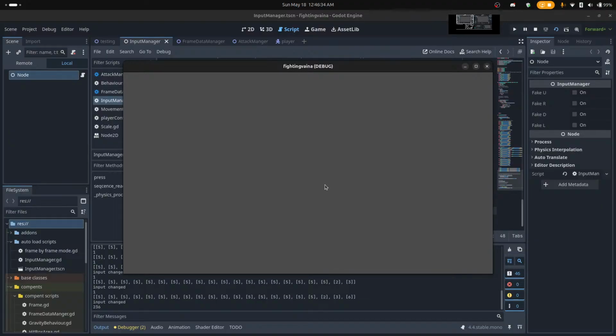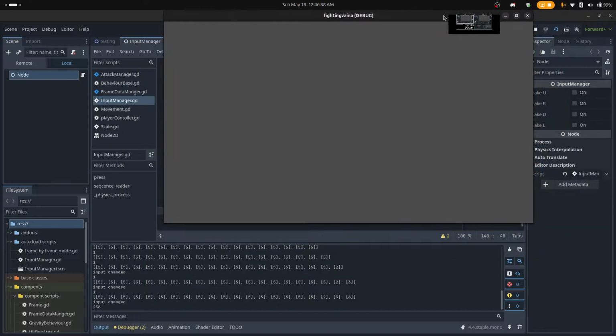Okay. Cool. We now have the ability to read a sequence.